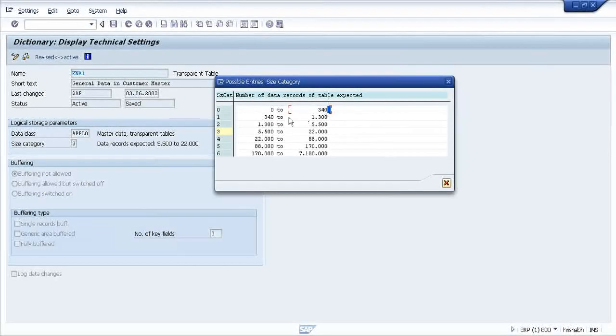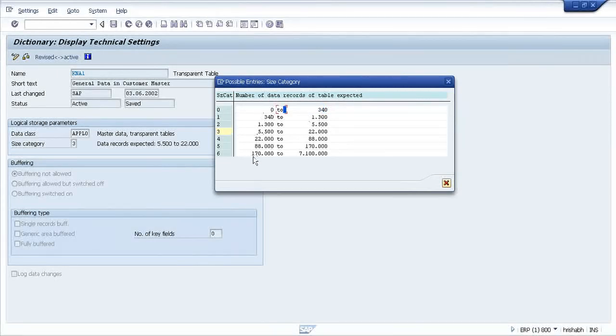So what does it mean? Suppose you have created some table which holds the organizational data. Organizational data is a kind of data which will never change, or maybe after 5 years it is going to change. So suppose today you have created this table with your organization data, and there are 300 entries. Definitely it will continue. Still, you are not going to reform your organization or do some drastic change in it, so till that day it is not going to change.